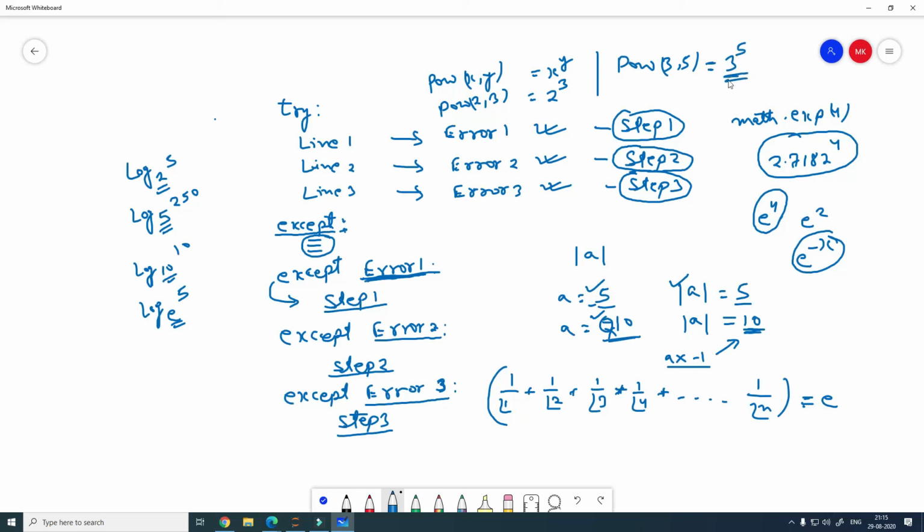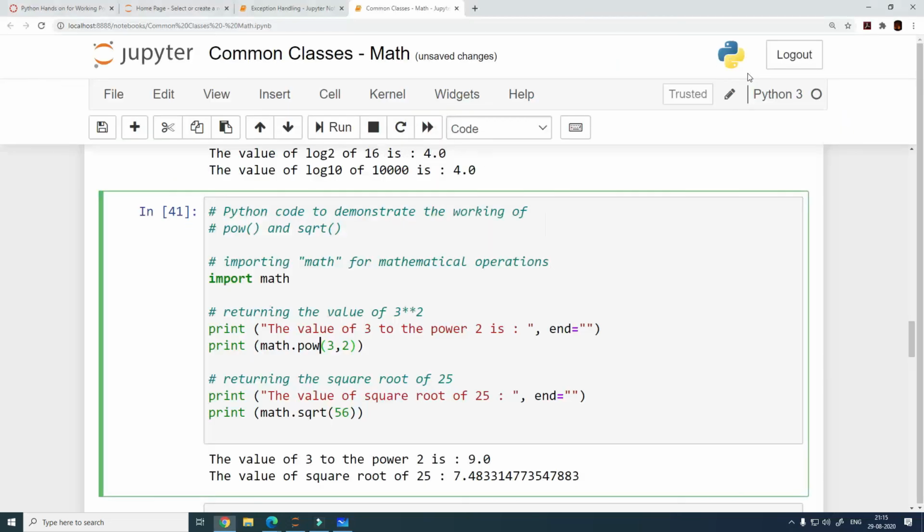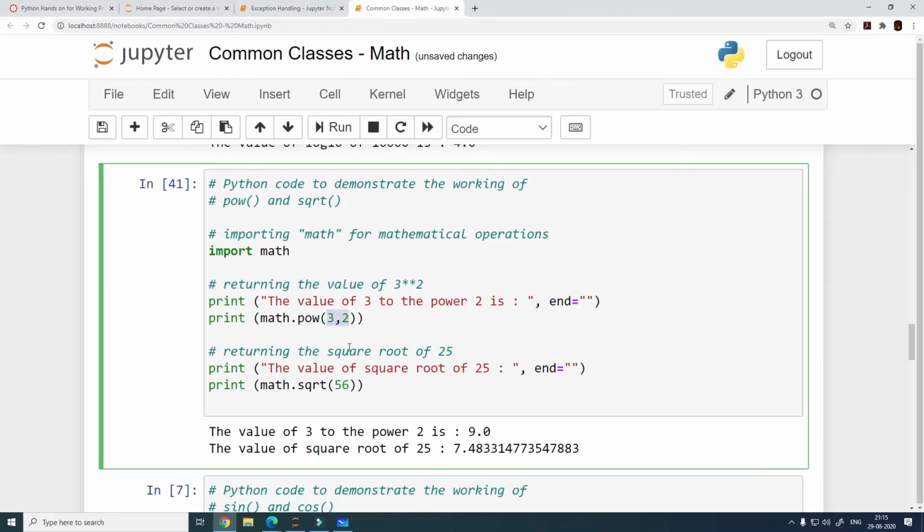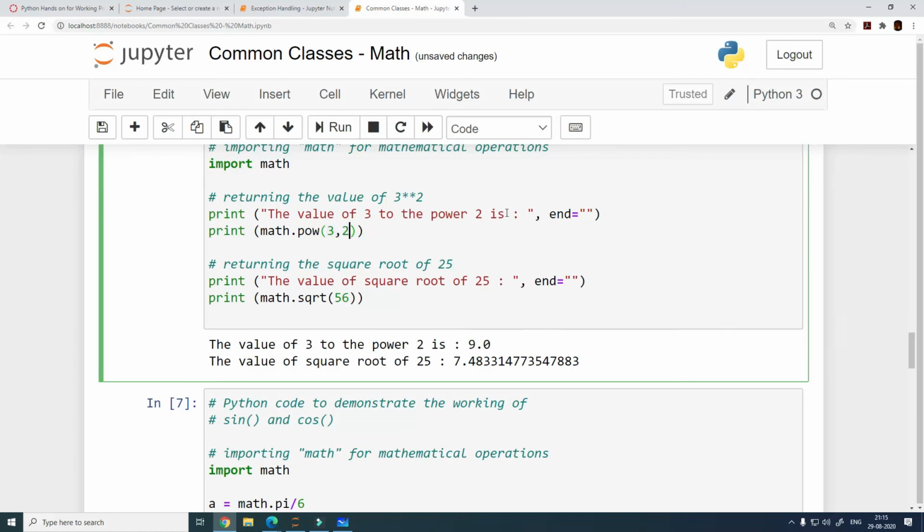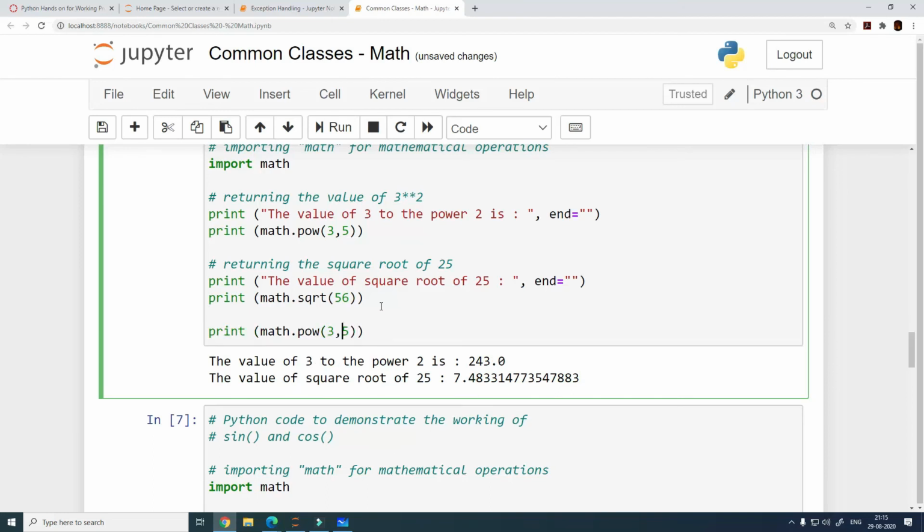So this is what you can actually use to calculate power, right? So 3 to the power 2 is going to be 9, but if you do 3 to the power 5, then this is going to be 3 into 3 into 3 into 3 into 3, which is going to give you 243. And this function is actually a little more interesting, POW. Let's look at it.